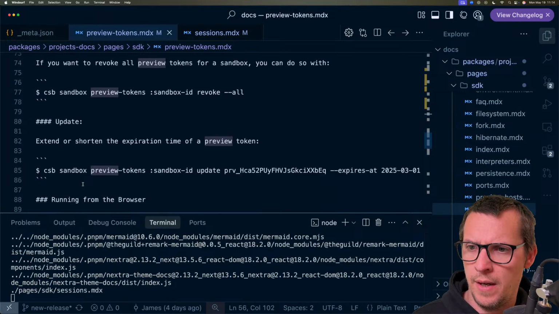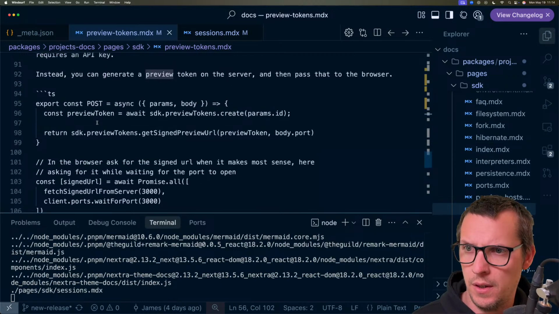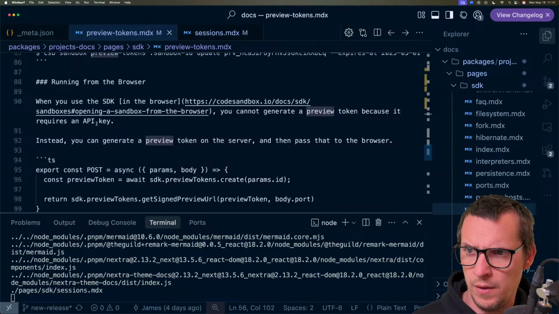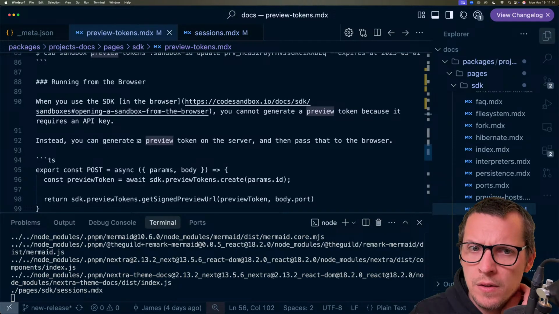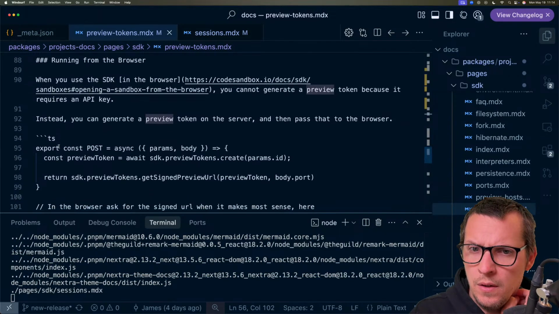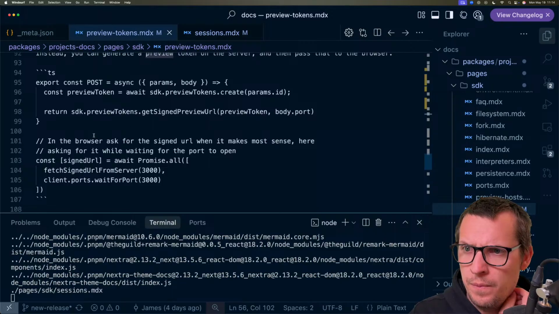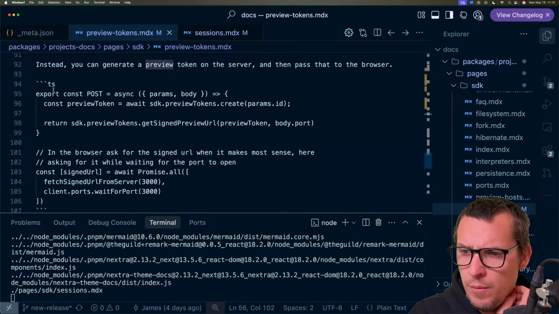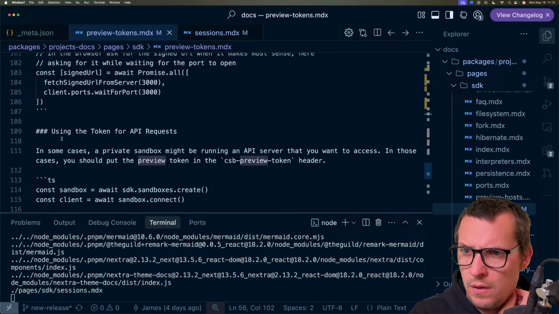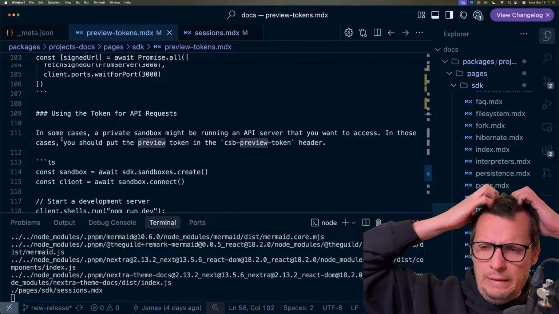Cool. And then you have the CLI to manage all the tokens. Oh, interesting. So when you use the SDK, you cannot generate a token from the browser. Instead, you can generate a preview token on the server. But we're not going to do it using the token for API requests.